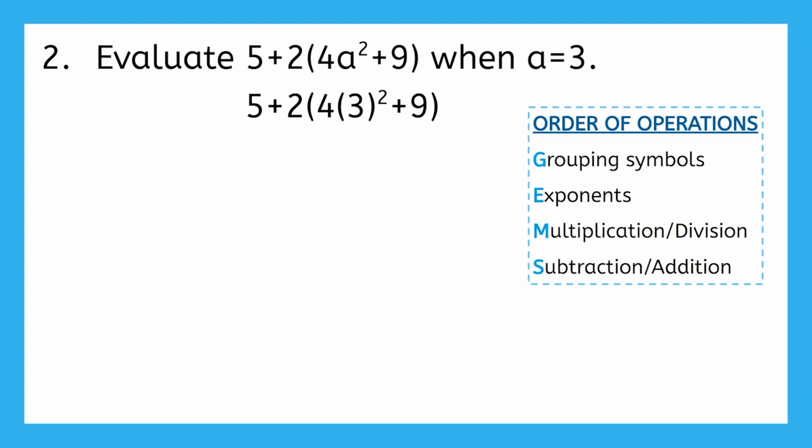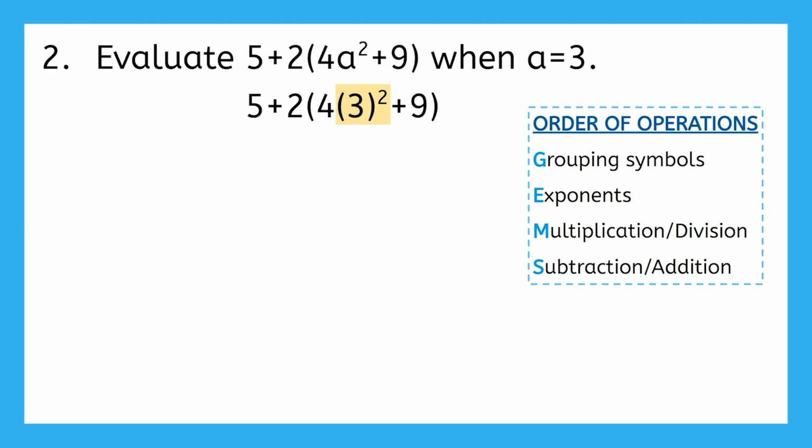We start with the expression within the grouping symbol, these parentheses here that are grouping these terms together. But there are multiple operations inside this grouping, so how do I handle them? There's exponent work with 3 squared, multiplication between 4 and 3 squared, and the addition of 9. When multiple operations exist within a grouping symbol, then we just need to follow the order of operations again. So the first operation within this grouping would be the exponent, 3 to the power of 2.